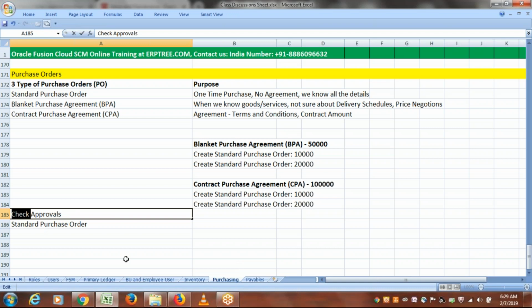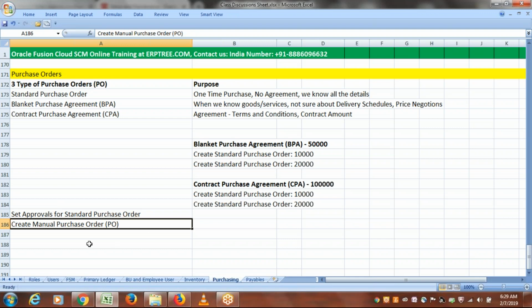Document type wise we didn't create. We'll go and create the approval. Say, set approvals for standard purchase order. We'll set the approvals exclusively for standard purchase order, and we'll create a manual purchase order. It's a standard, but you don't need to write it as standard. Just when you talk about types, you can use that name.